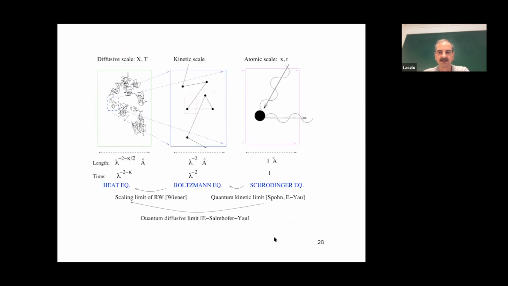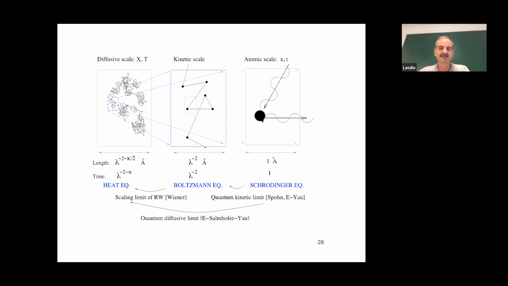So let me just finish. I think my time is slowly up, but let me just finish with this schematic picture. Maybe read it from the right side. So what we really study is a Schrodinger evolution. The Schrodinger evolution means that you have obstacles. Here's just one single big obstacle. You have an incoming wave. The wavelength is comparable with the size of the obstacle, and you have a scattering process.